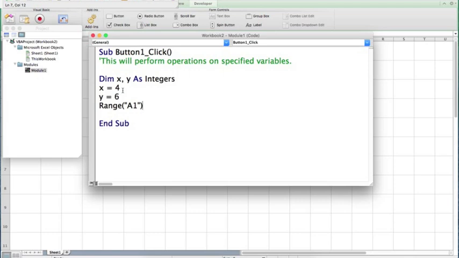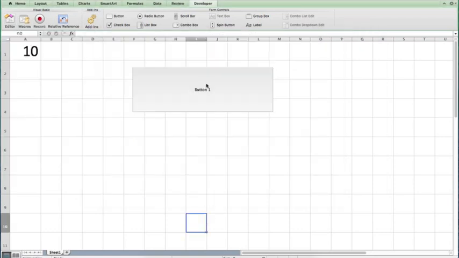So the range is going to be A1, so in cell A1, we're going to want the value to be assigned to x plus y. And I'm going to fix this, erase the "as integer". There we go. So when I press the button, it should add 4 and 6 to give us 10.